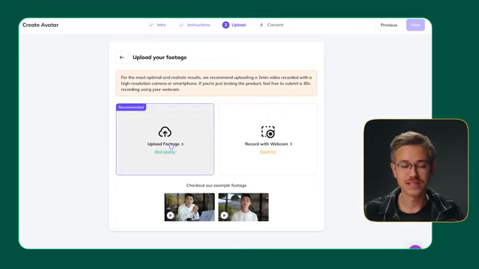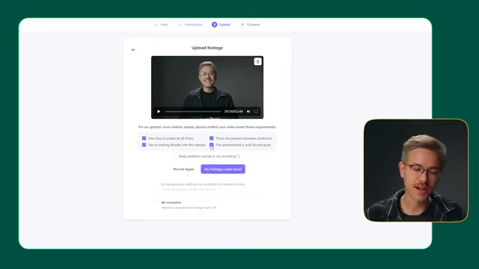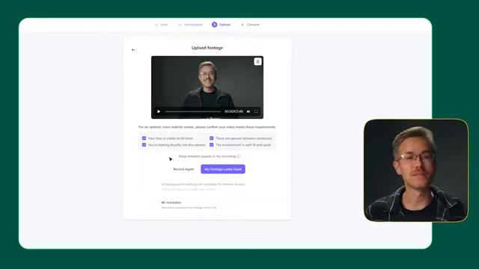And now all you have to do is either upload your footage or paste in a Google Drive link. Now go ahead and select all of these checkboxes. They're just checkpoints to make sure that the video looks good. And this is true. There's also this checkbox here that says keep ambient sounds in my recording.